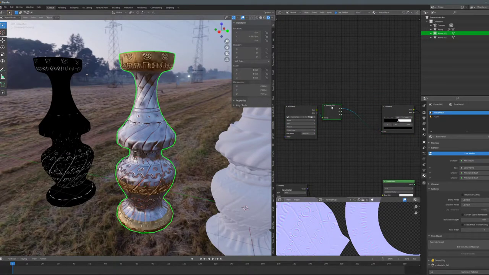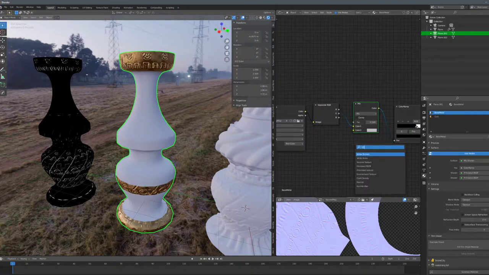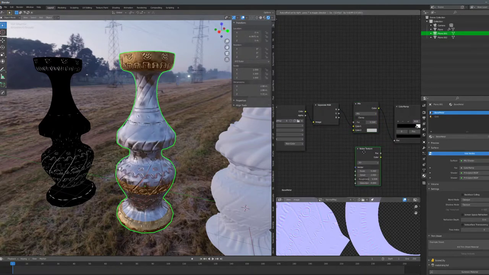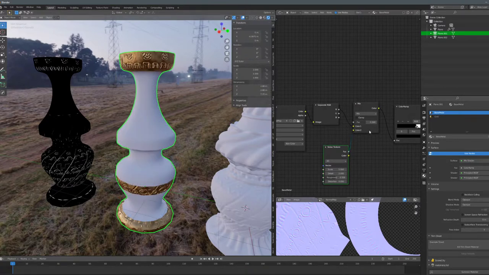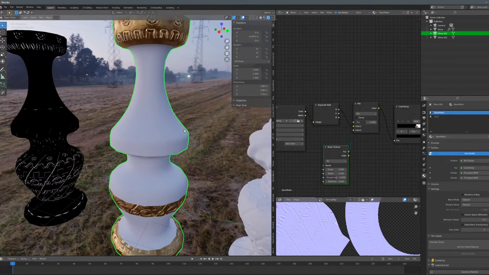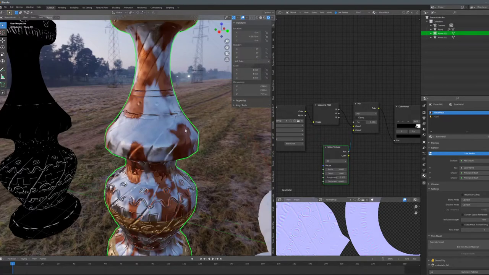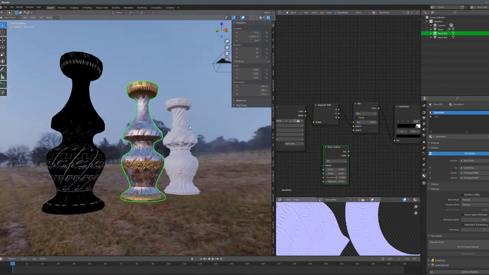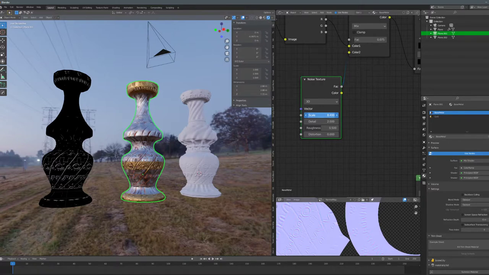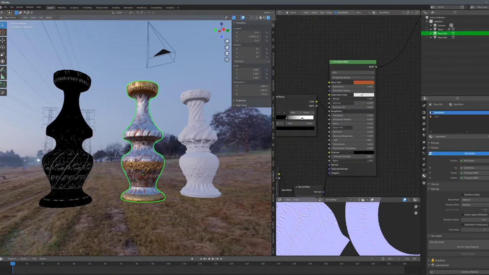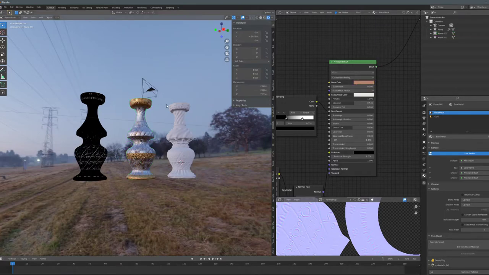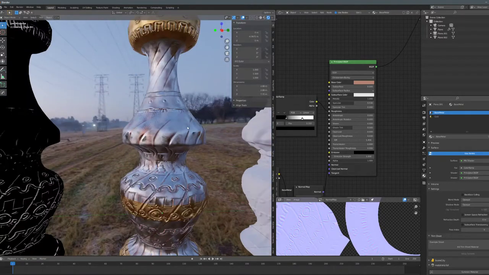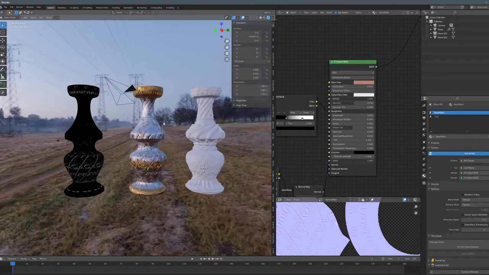I know we can also manipulate the way this information is fed with a mix RGB, and we can throw in a noise texture. And so what's happening is it's adding a little bit of noise into the mask. You'll see it pop up here. I just want to distort it slightly so you can see what happens when I go back and slot out a bit. That's looking a bit better. Well, that's pretty much how you get from here to here.